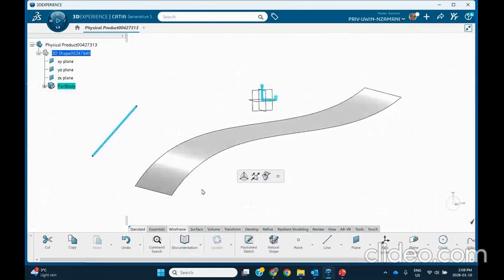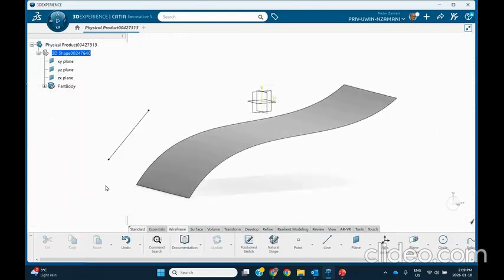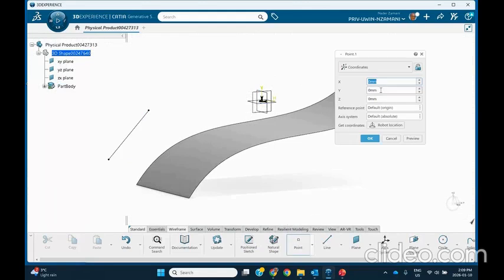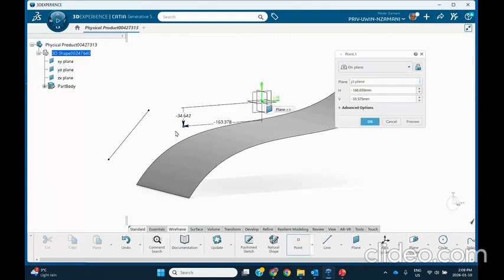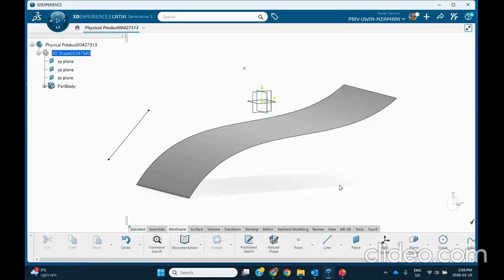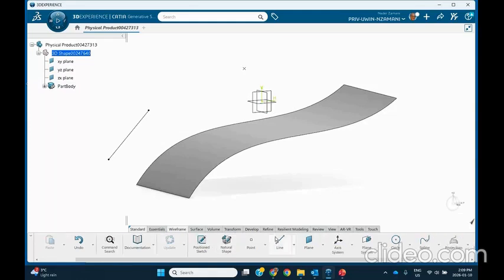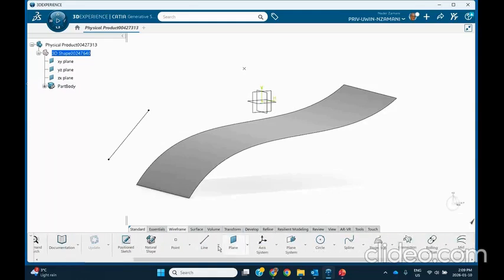All right. And I will also make a point because I want to use it as the origin of how these planes are being generated. So I'll make an arbitrary point, maybe I'll do it on the surface. I'll do it on this plane. It makes no difference. It's just that I'm lazy to put in coordinates. So maybe something like that. All right. And now we're gonna go to plane system right there.